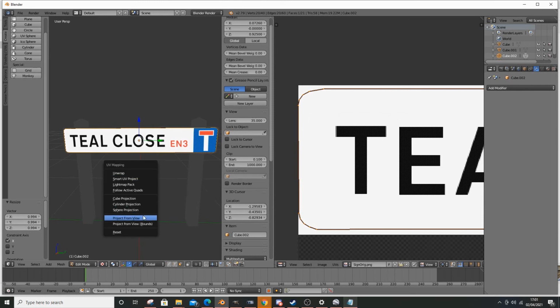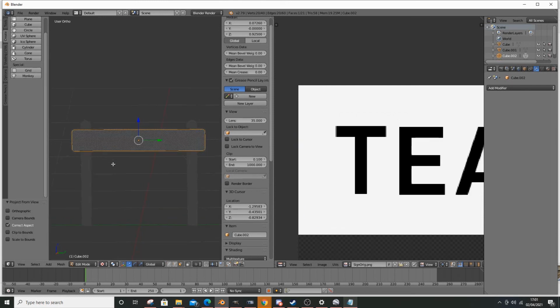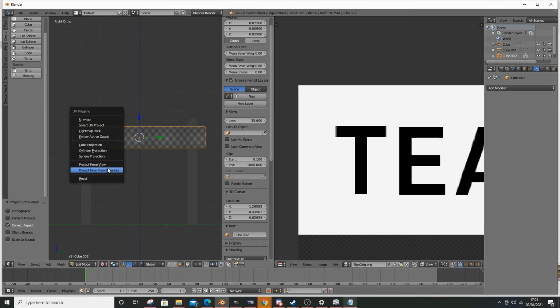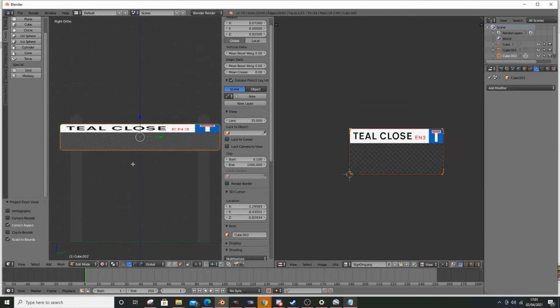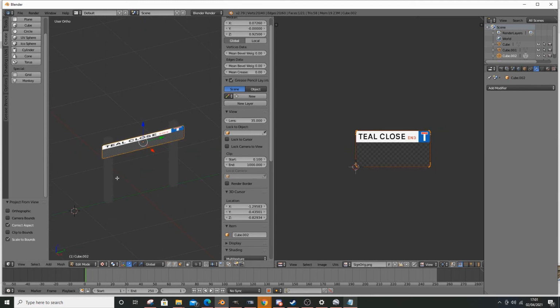is unwrap from projected view, and if I go into this, I can actually do that like that. Basically, what I did there was I pressed 5 on the numpad. 1 puts you to the side, 3 puts you to the front, 7 upstairs, and 9 underneath.